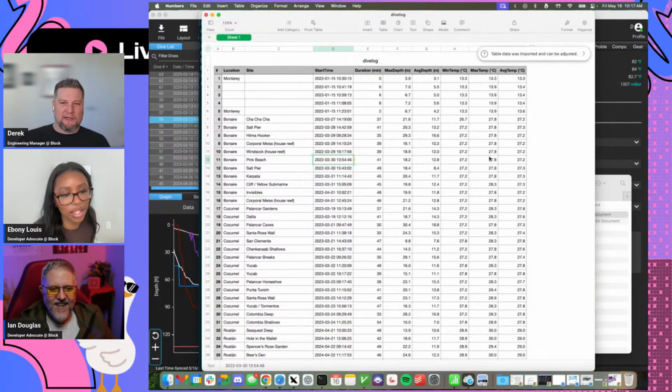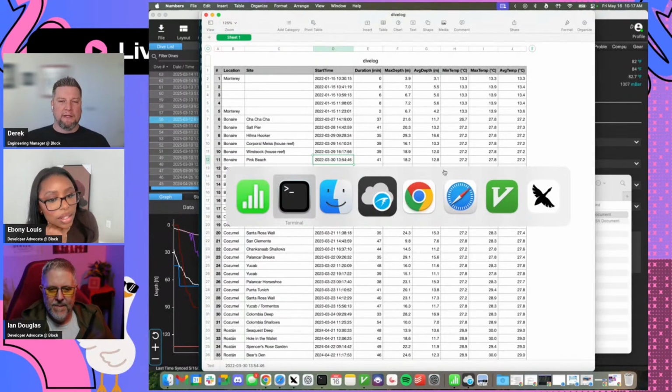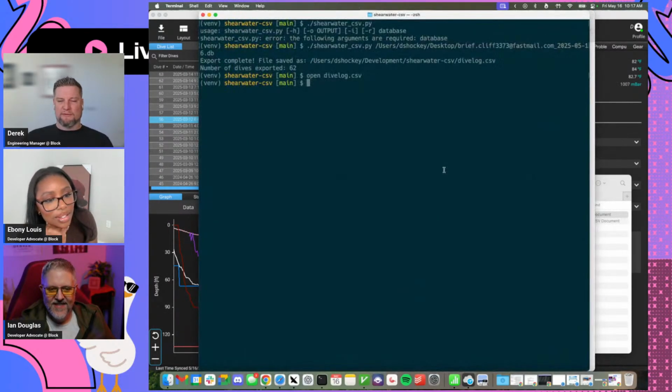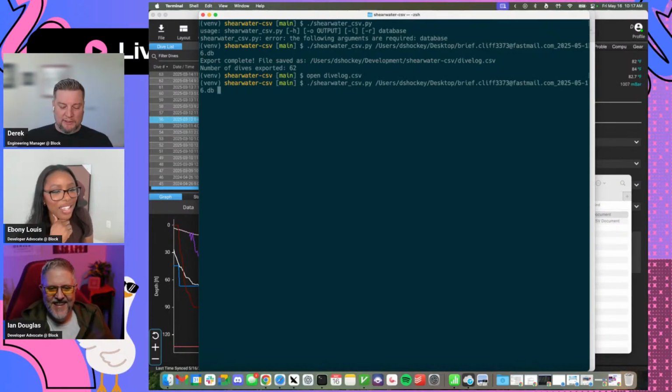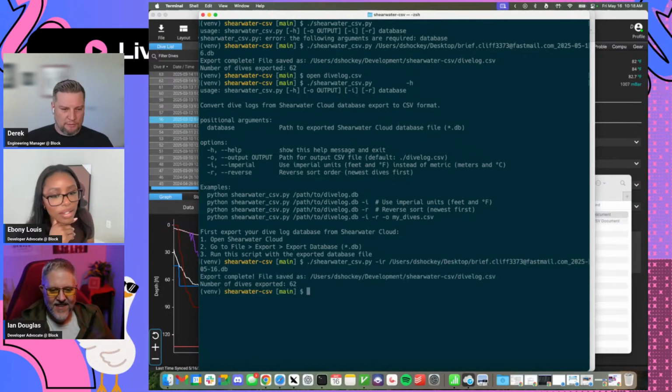So then I kept iterating on it. What else could I do? I mentioned Shearwater is a Canadian company, so by default they store everything in metric. I truly wish I understood metric better than I did. I'm not very good at conversion. So I'm like, okay, I'm going to want an imperial one. And the other thing that I had Goose do here was it wrote out all of the help text for all of these options that we added. And so I know there's an imperial flag that's -I. I'm going to put it in reverse sort order and then run that database again.